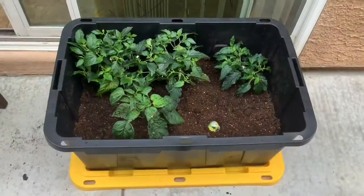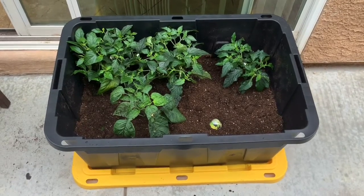All right, now next up is to water it, but here are our plants. These are the ones that 5th and 6th period grew in the classroom.